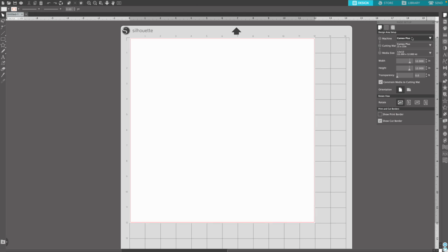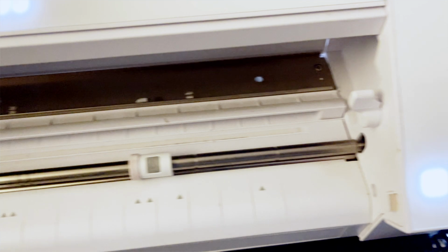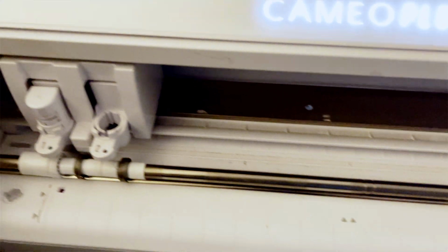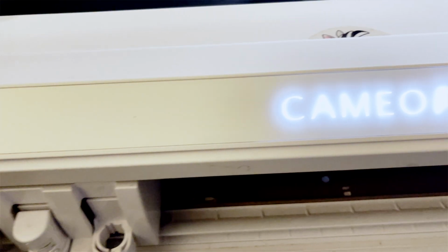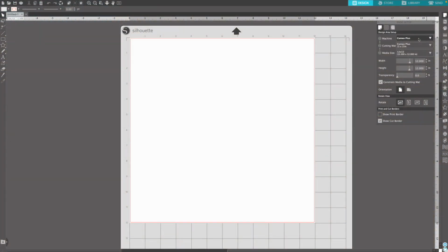As you see, my machine is a Cameo Plus. A Silhouette Cameo Plus came out a little after the Cameo 4 came out. It's a 15-inch model, and your actual cut-in size is around 14.75, but I keep it around 14.5. So you get a bigger cutting area using this machine. And it comes with a 15 by 15 mat, but you could use a 12 by 24. You could use 12 by 12. In this case, we're going to use a 12 by 12.